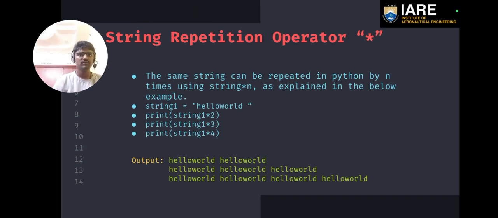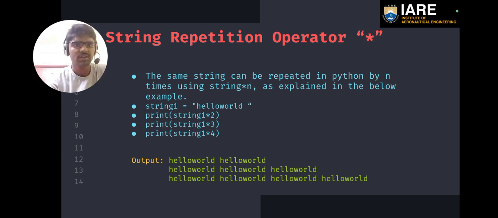Moreover, the string repetition operator is the multiplication symbol in Python. The same string can be repeated in Python by using string multiplied by n, for n times, as explained in the below example. string1 equals "Hello World" in double quotes; print string1 times 2, print string1 times 3, print string1 times 4.